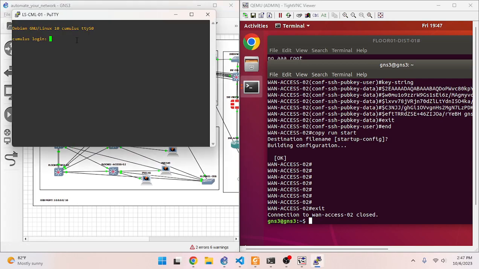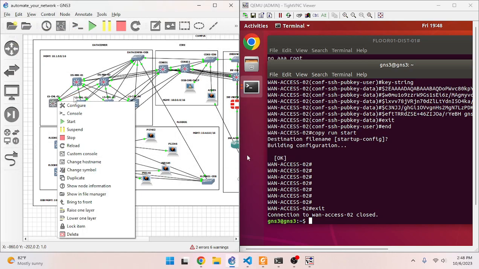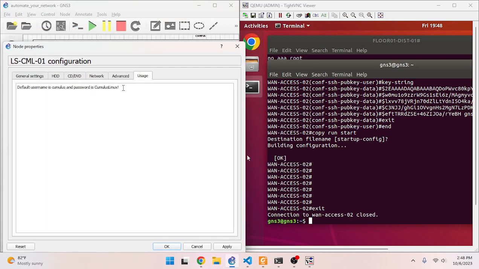Oh, and the problem with these is I can't get into them because the password is not set right. Maybe I changed it, but the password that was given with it, I tried numerous times and I couldn't get it to work.